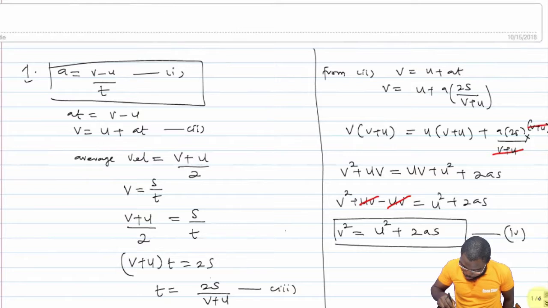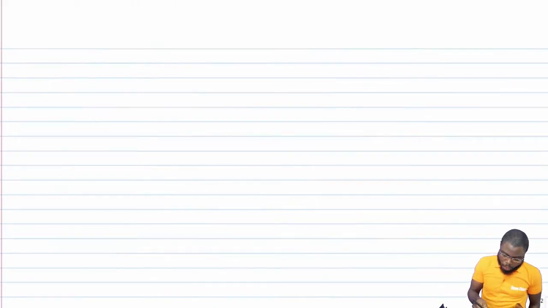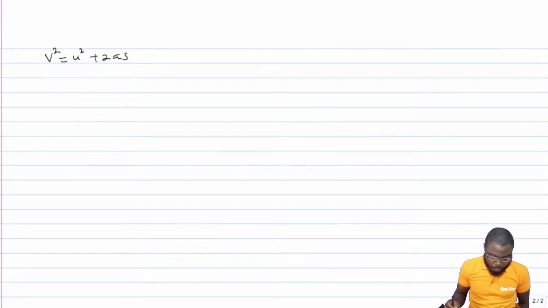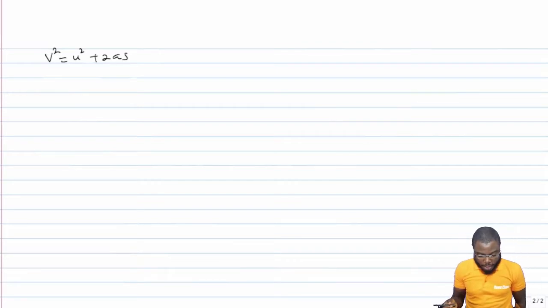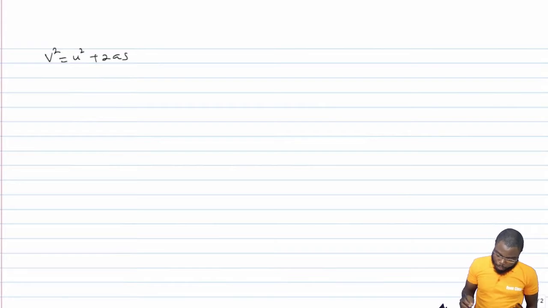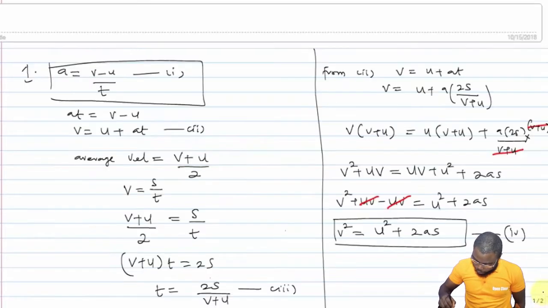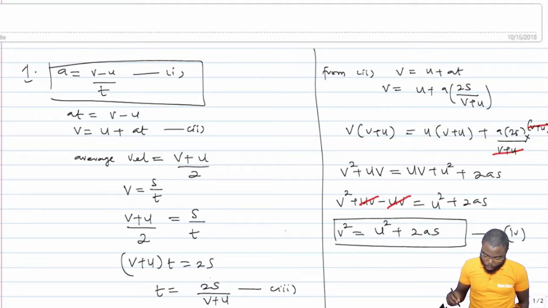Okay, so let me move on to the next page. Now in equation 4 I have V squared equals U squared plus 2AS. Is that correct? Now if the final velocity is not known, I have the initial velocity, I have acceleration, I have S, then I have time equally. I'm just to look for one of them, but the final velocity is not known, so I need to substitute for the final velocity. So from equation 3, you realize that we have T equals 2S divided by V plus U.